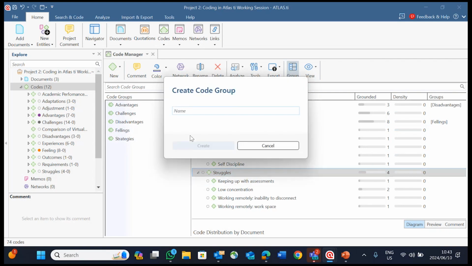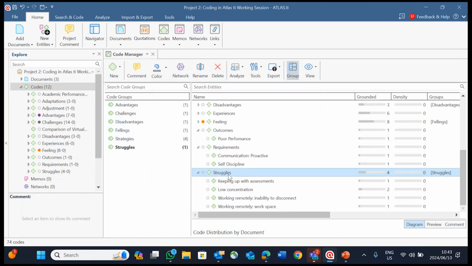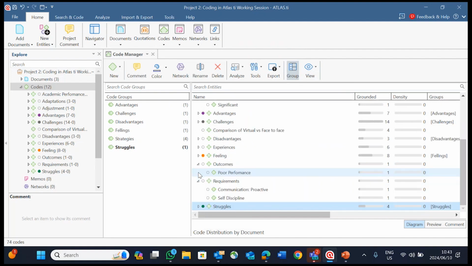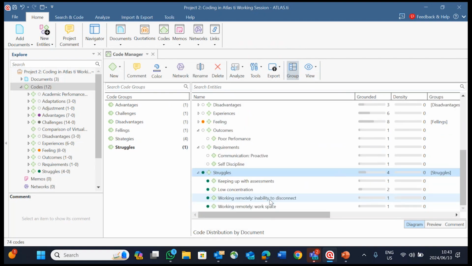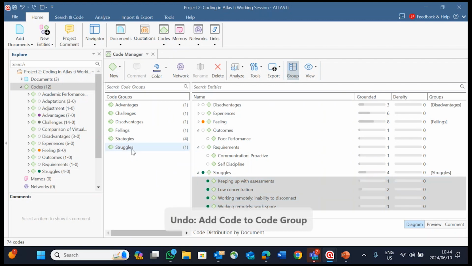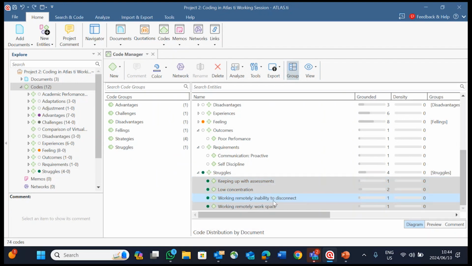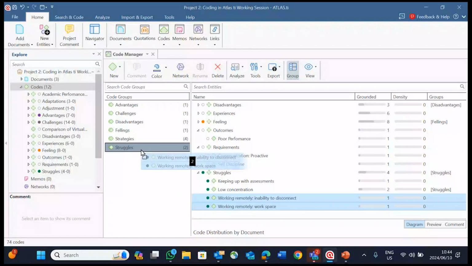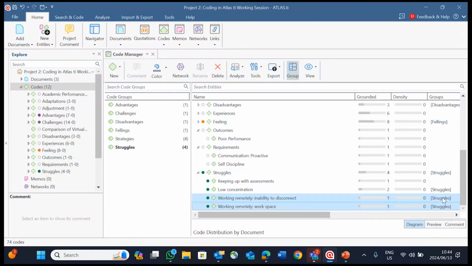We also have struggles. You can, okay, let me quickly do all of them so that you can see. I'm making the category here. I'm also changing the color, and you can see while I am moving them into these categories, sometimes you can make a mistake of not taking them all. So you will see under groups that, okay, you haven't assigned all of them. You can just drag and drop them. But even before, you can see under struggles is one, but here we have a lot. So just make sure you double check your codes and the numbers, and also this group here.